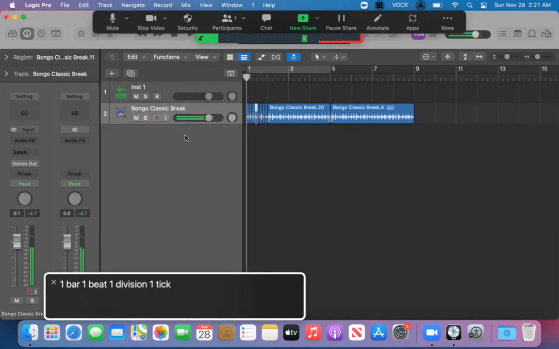Let's try it again. I'm not sure if this would actually be doing anything. Let's rotate it right. I'm not totally sure. Yeah, I'm trying it here. It's not really seeming to be doing anything. So I'm not really sure what this is supposed to do. It might be only for MIDI, but as you can see, this definitely works. So let's keep going with this because we have the concept down now.